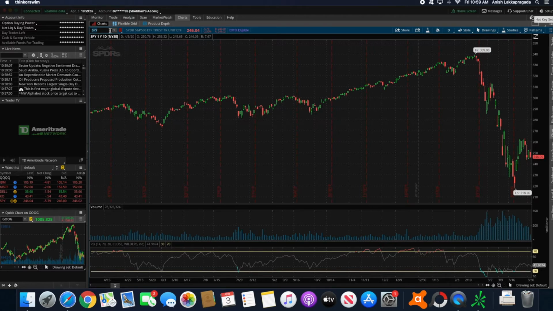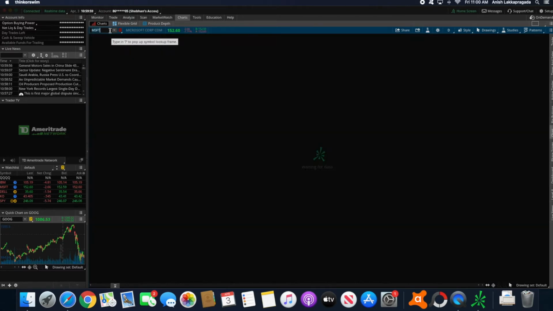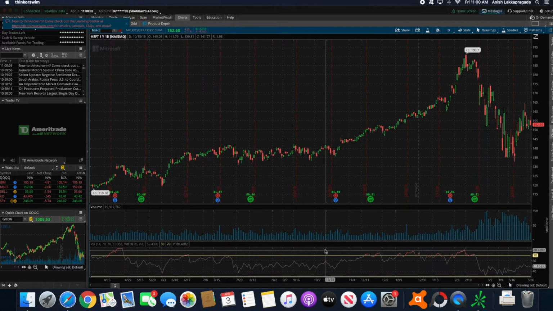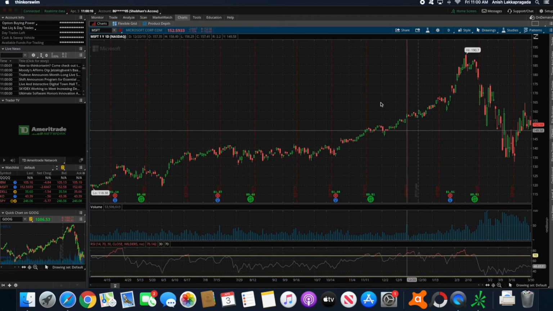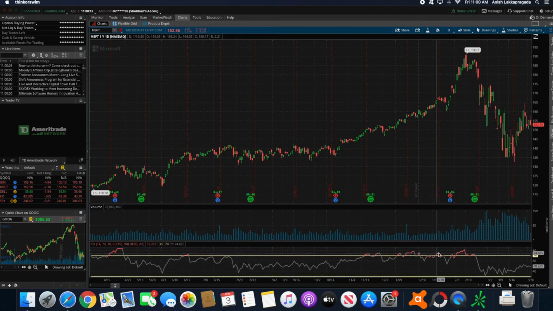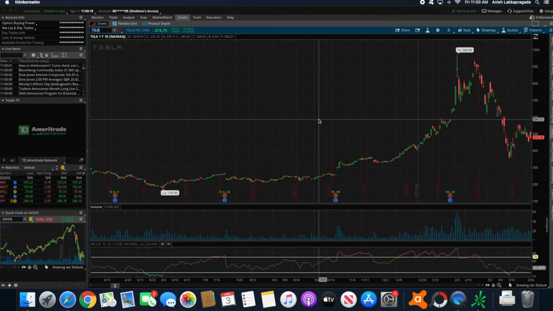This was the case for a lot of tech companies like Microsoft and especially Tesla. Usually stocks will have an extremely high RSI when there's a bubble going on, and I'll show an example of that too later. So here we can see, tech stocks were doing great, so it was above 70 for the longest time. Then went slashing down. Another example of an overvalued stock, Tesla.